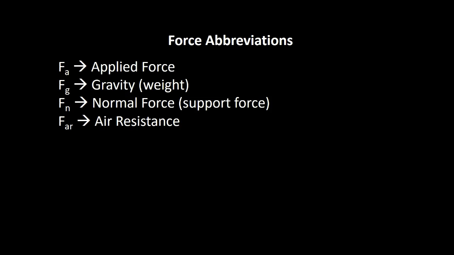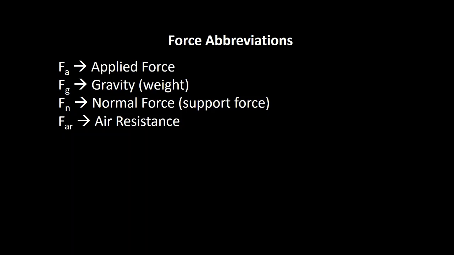So we're going to abbreviate our forces, typically with capital F for most of the forces. We'll use lowercase f for friction. And then what we're going to do is use subscripts to identify the types of force. Most of the time they're common sense. So we're just going to put a list together of some of the common forces that we'll use in our class. So F with a subscript A, little a, is an applied force.